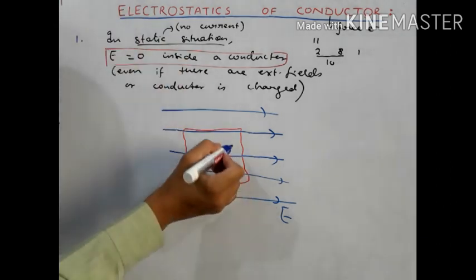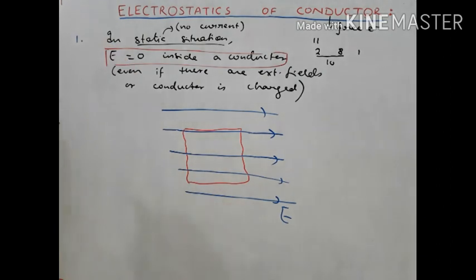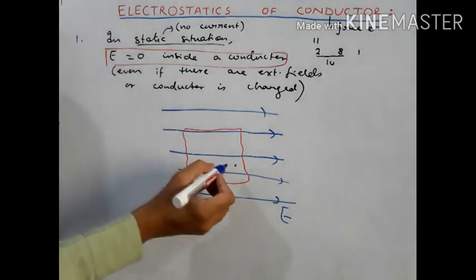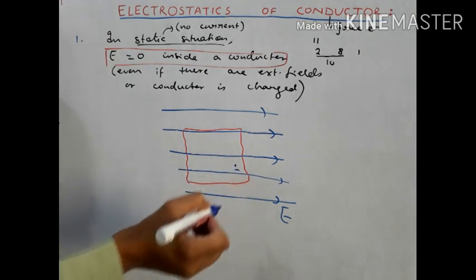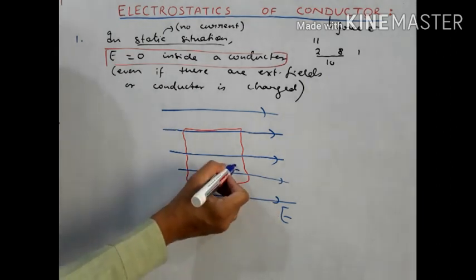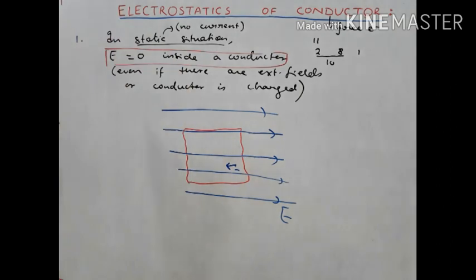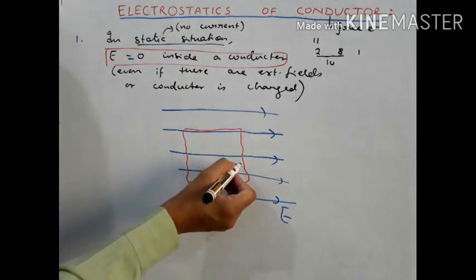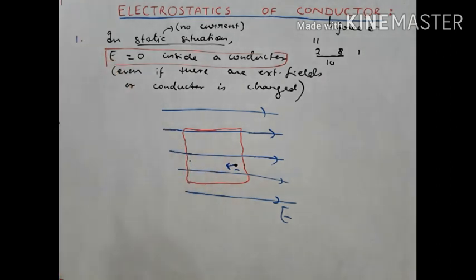Now this electric field will apply forces on all the electrons, free as well as bound. But the bound electrons are tightly held in their positions by the nucleus. So what about the free electrons? Imagine a free electron over here. Is the electron positively or negatively charged? It is negative. So it will experience a force due to electric field in which direction? Opposite to the direction of electric field. So it will experience a force in this direction. And what will happen to the electron because of that force? Because of that force, this electron will move from this end to this end of the conductor.